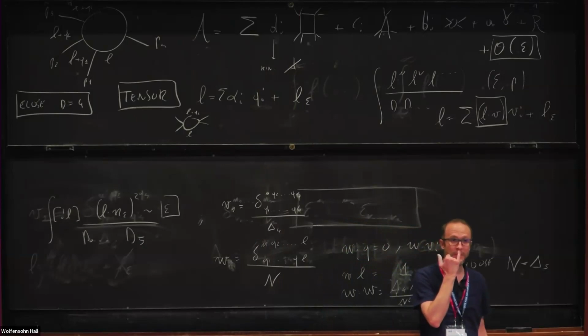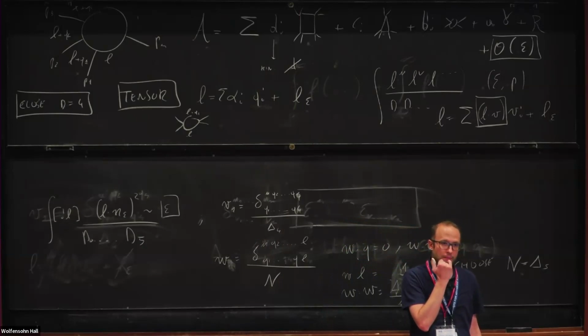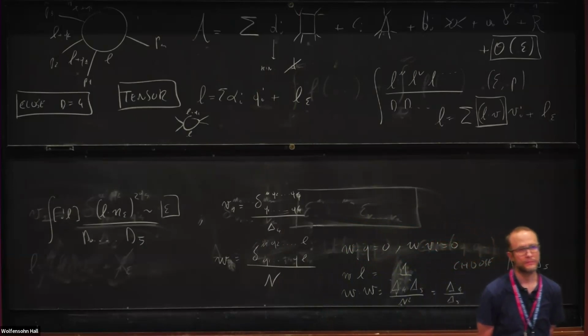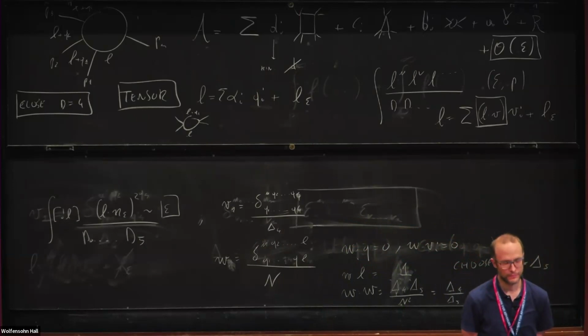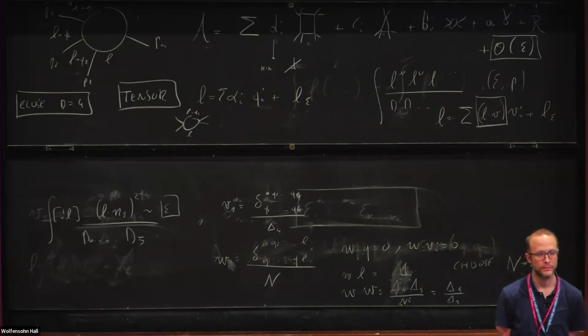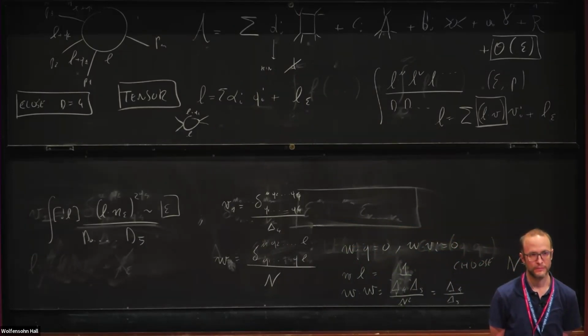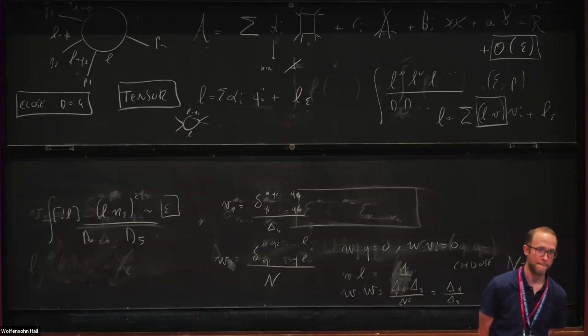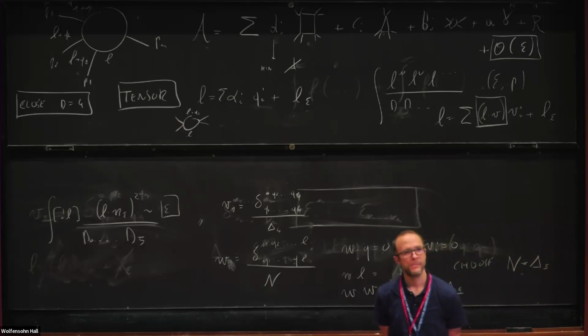So at one loop, you started by saying that if you had 1 million particles, it doesn't matter. You still have an expansion in boxes, triangles, bubbles, et cetera. And what you described is an explicit algebraic way of reducing anything. But there's also a quick, conceptual way of seeing why it had to be true, because you have in 4 dimensions 4 loop momenta. You can't cut more than 4 things, so you can't have anything more than a box. Is the analog of that argument at 2 loops fully understood?